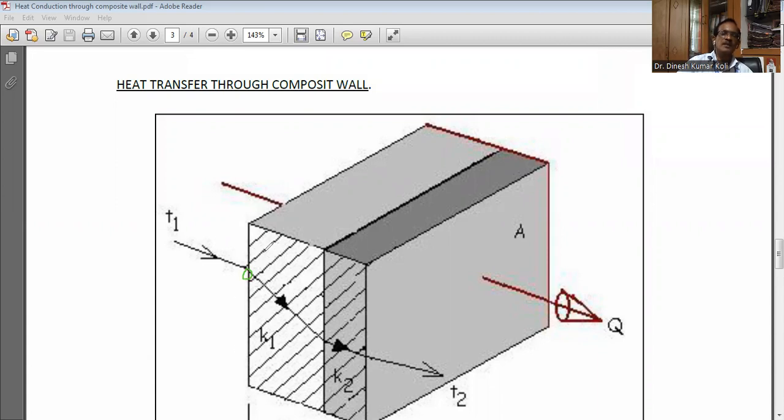This is the first plate, which has thermal conductivity K1, and the second plate has thermal conductivity K2. It means they are made of different materials, so because of that, the thermal conductivities are different. At this surface, temperature is T2. You can also take temperature T2 here and T3 here. This can also be done. The heat flow will occur. Now, how is this represented using the Fourier equation?